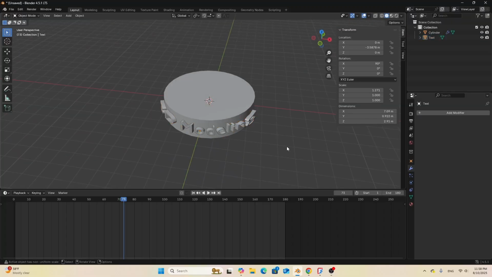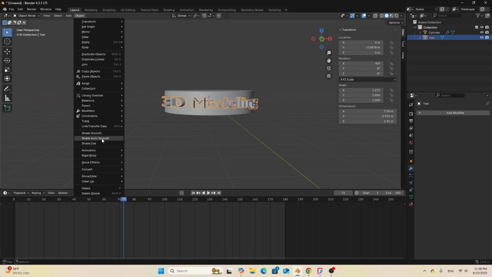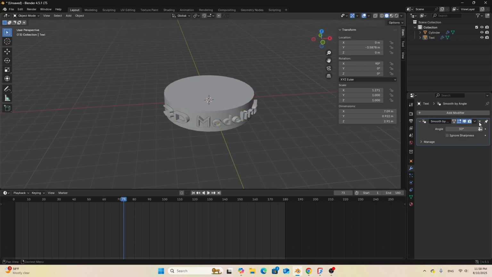So we need to connect those two objects. At this point, we have the cylinder and the text, and we're going to connect both of them. How do we do that? We still have the auto smoothing here. Let me see if we can apply some object smoothness. Let's see. Oh, pretty good. That's fine. Alright, we're going to apply the change to get everything cleaned up here.